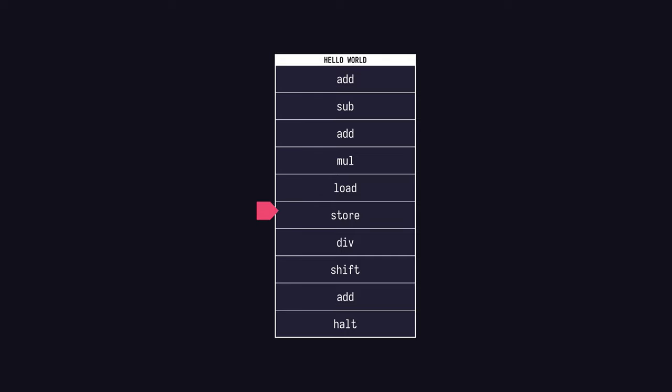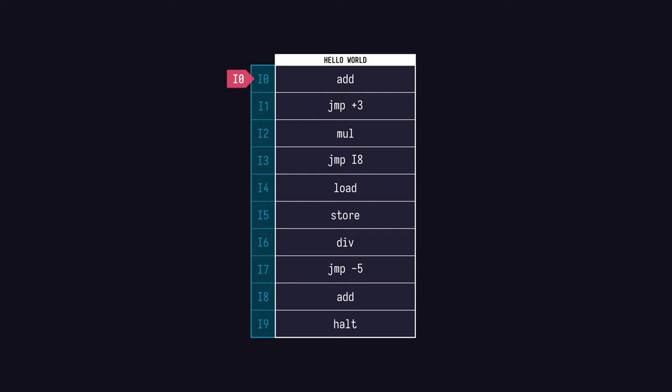To do this, it keeps track of the current instruction it's at, executes it, and moves on to the next instruction. The thing that keeps track of the current instruction is usually called a program counter. Realistically, programs don't only execute instructions in order, but they also contain jump instructions to cause the processor to go to different parts of the program. This allows us to execute code multiple times in a loop, skip over pieces of the program, or implement something like function calls. So for example, our processor would start executing a program from the top, and then it might encounter a relative jump telling it to jump ahead by 3 instructions. Or a relative jump telling it to jump backwards by 5 instructions. Or an absolute jump telling it to jump to instruction 8 in the program.